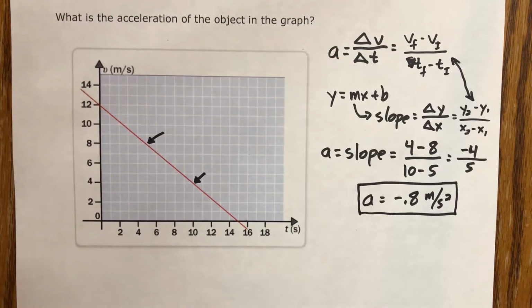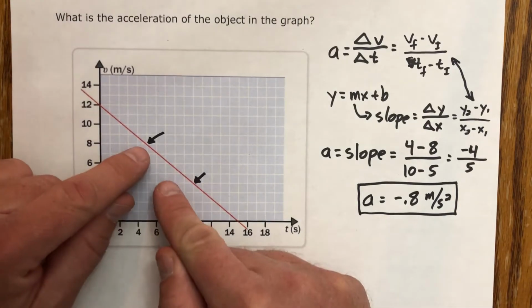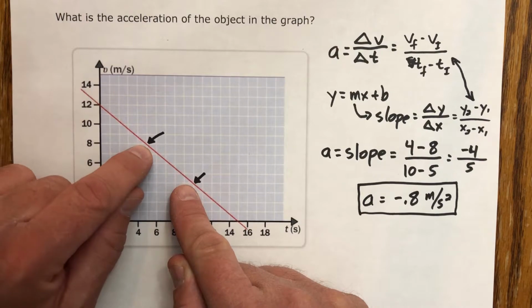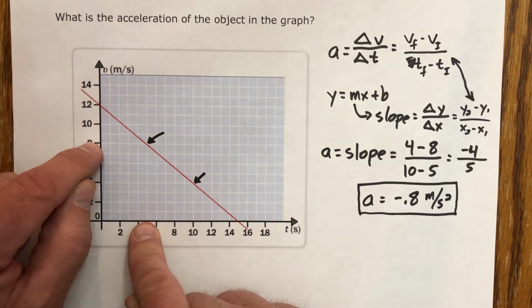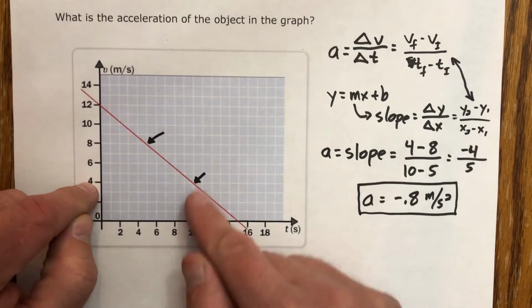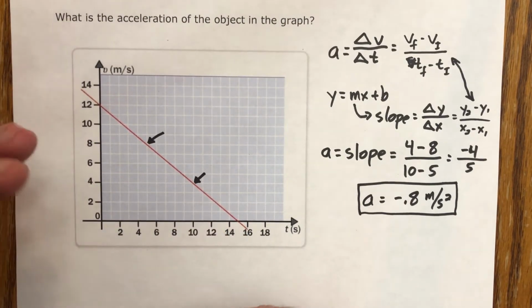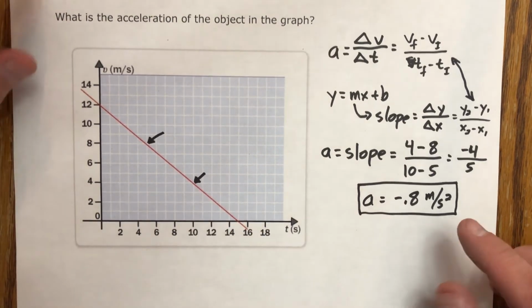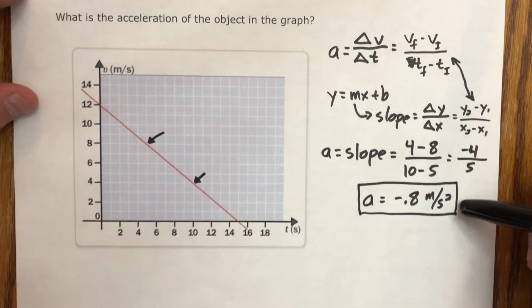Because it's a multiple choice question, you want to look for the multiple choice answer that is closest to this answer. Because of the nature of reading the graph, just because in our eyes it looks like it crosses immediately at 8 and 5 here, and at 4 and 10 here, it might not. It might be like 4.009 or something like that, which could throw the final answer off a little bit. But as long as your multiple choice selection is close to this, you'll be good.